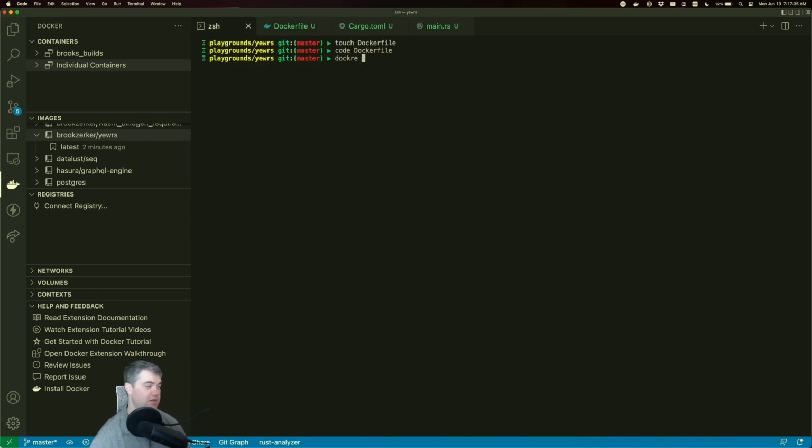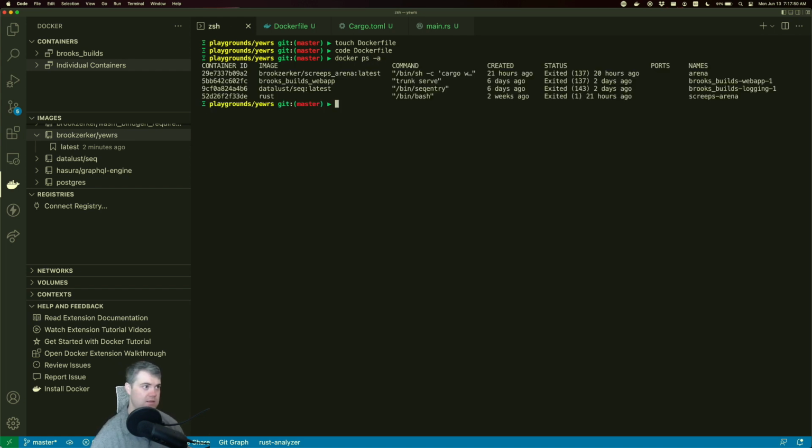So we're gonna do docker run. I'm okay with having this be a --rm. Actually, okay, so it's not using this one. So we're gonna do a docker run. So remove when you're done.